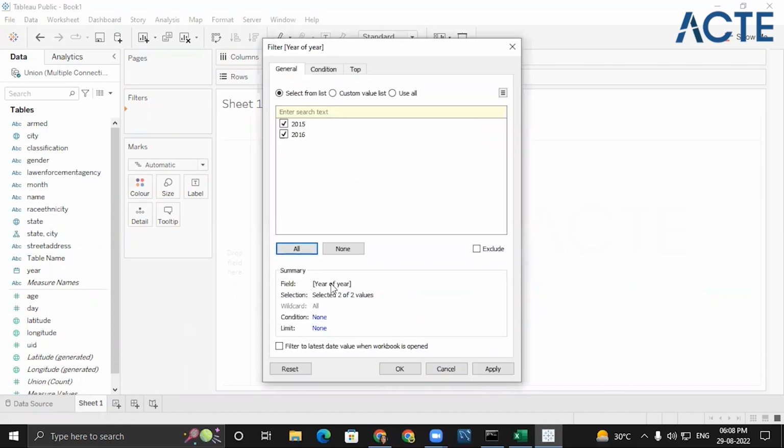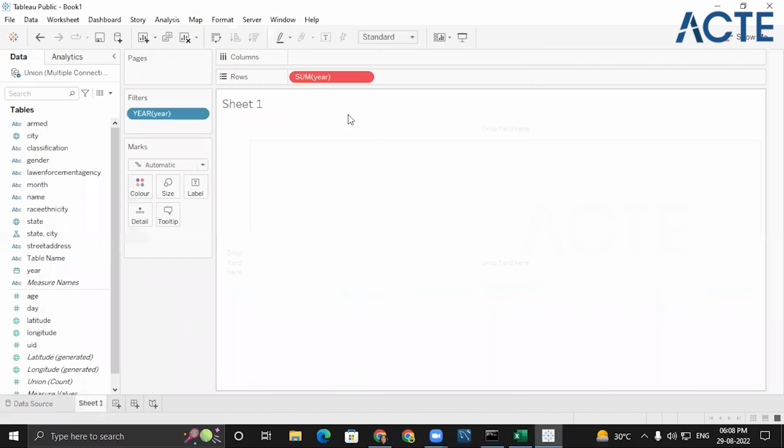Okay, yeah, I'm getting 2015 and 2016, and you need to press OK and just show the filter.